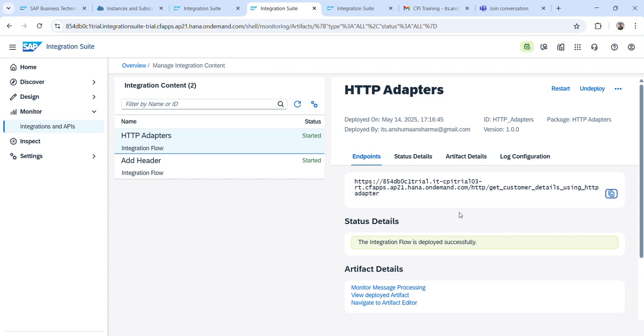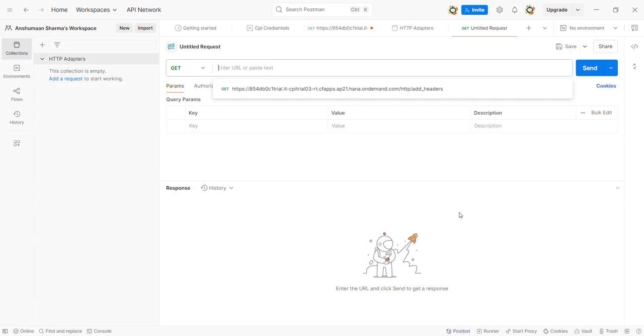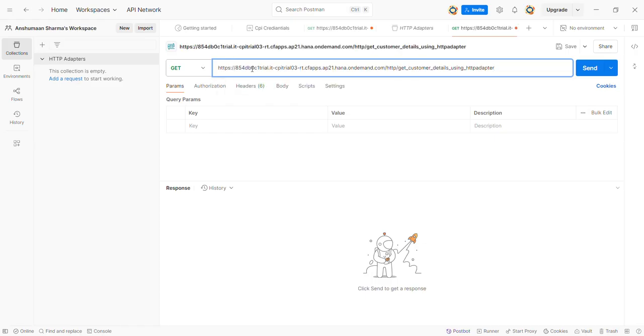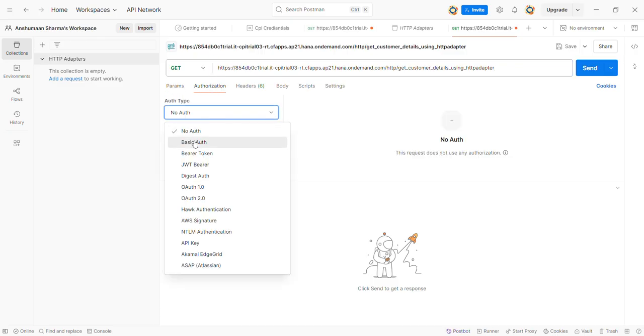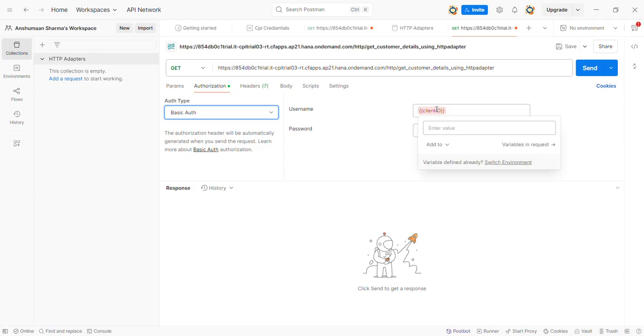Now, use this endpoint in the Postman app. Test. Select authorization. Select basic. Select client ID and client secret, already changed.